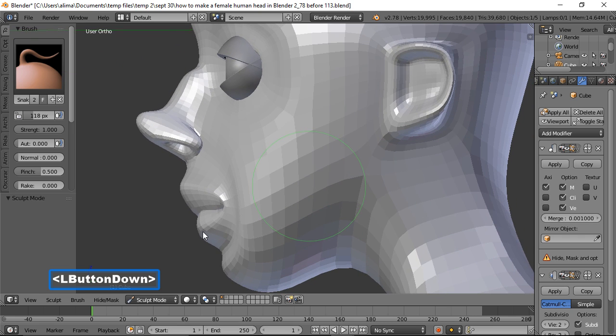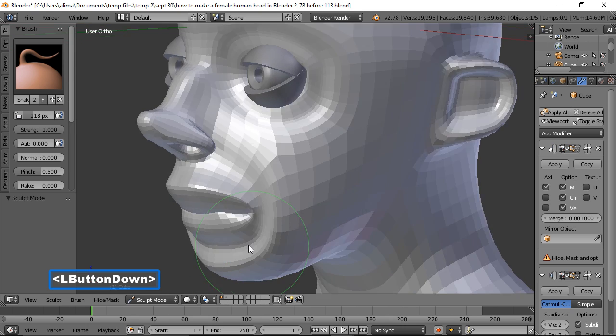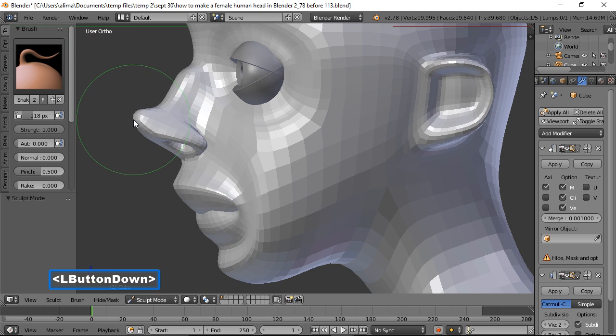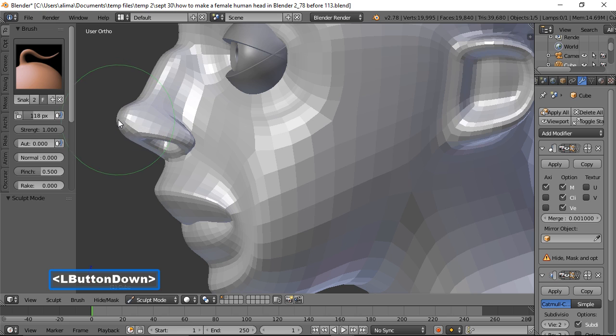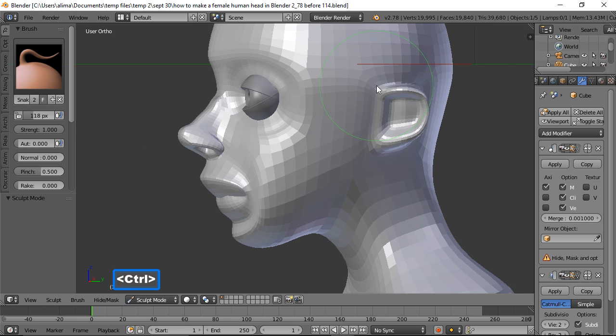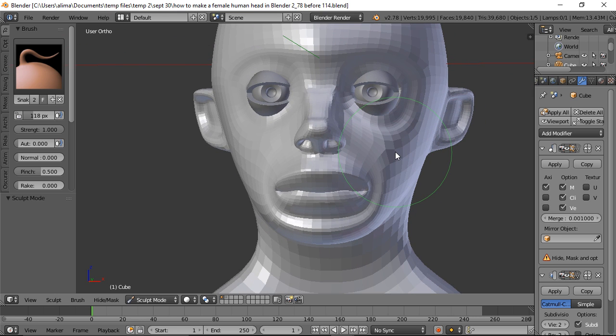So now if I want to pull this lip back, which I do, watch the top lip. A little teeny bit, it's moving. But yeah, that's pretty cool. Okay, so now we're gonna come up here, we'll zoom in, shrink this down, we'll push this here. Okay, I'm gonna hold control and the middle mouse button to zoom back some. I'm gonna hold the middle mouse button, turn back towards the front.